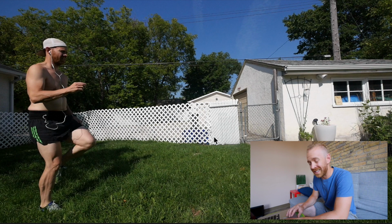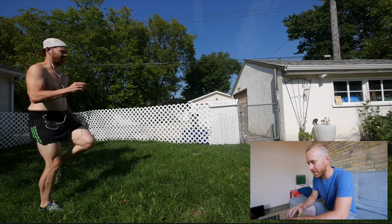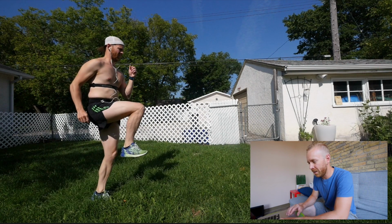The next is your C's, and this is like a military march. This is hard to do the first few times that you try it, but once you get it, it becomes quite natural. We'll show it at regular speed. It's kind of like the A's, but instead of bringing your leg down as soon as you bring your knee up to your chest, you can see here that it's basically the same motion. Right leg up, parallel to the ground, shin dangling beside it, opposite arm in front of you like a running motion.